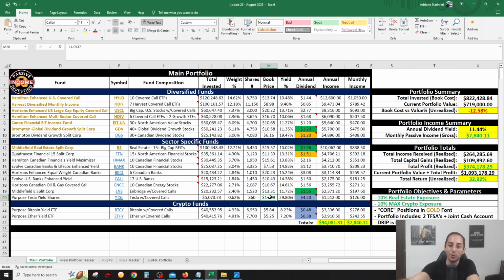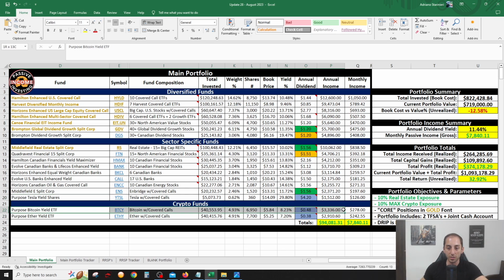Now I keep getting questions. How is your book price so low, guys? Stop checking the Yahoo chart for YTSL. It's missing a chunk of data. YTSL was $13, $14 right after it first came out when Tesla crashed. So this is the real number, everyone, and this is my real yield, thanks to the increase, which is now at 35 cents a month. I don't know if they're going to keep it at 35 cents a month, but 35 cents times 12 is 4.20. So I'm making an almost comical yield of 29% on this. Absolutely incredible. Crypto, we already talked about it.